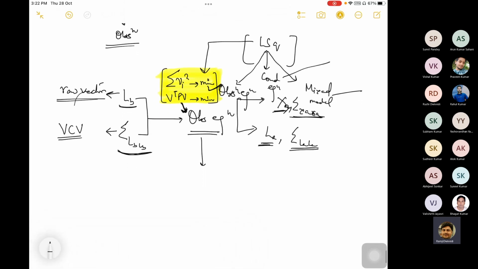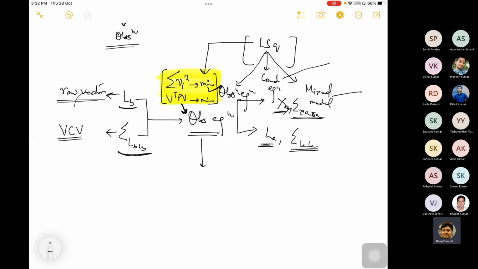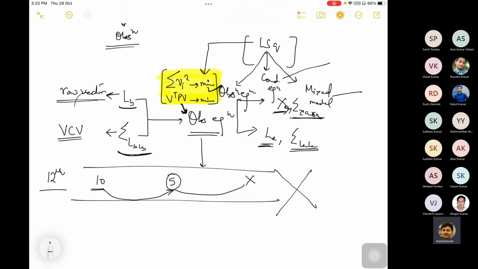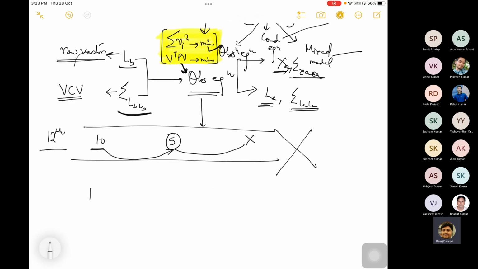Again, for those who are still not sure why we are moving with the adjustment, let me remind you what your approach was up till 12th. If you are given 10 observations and your purpose is solved with 5 observations, your approach is to use those 5 observations to find the X. But this approach will not help you in this geoinformatics domain. Our approach is to ask whether there is any way so that we could take in all 10 observations in a system or a black box, and then come out with a single X.